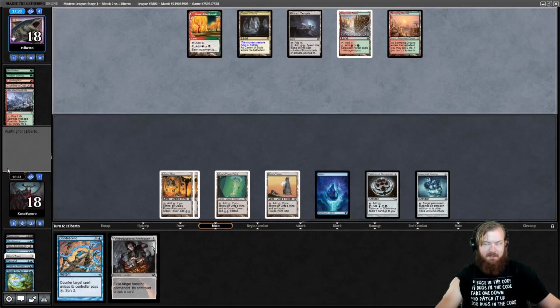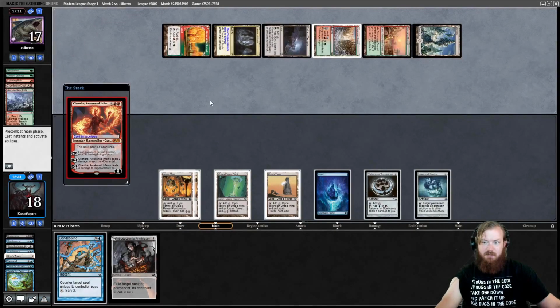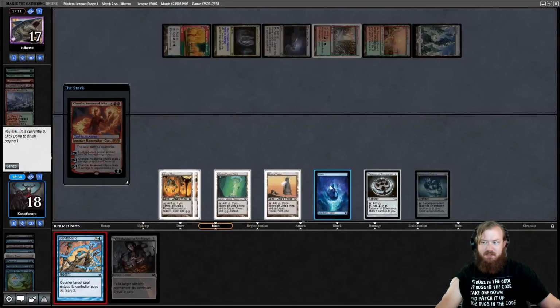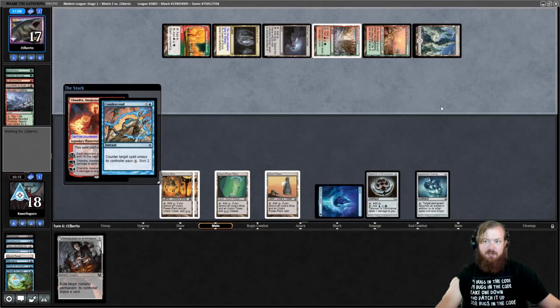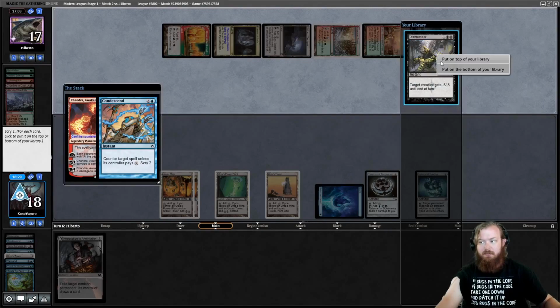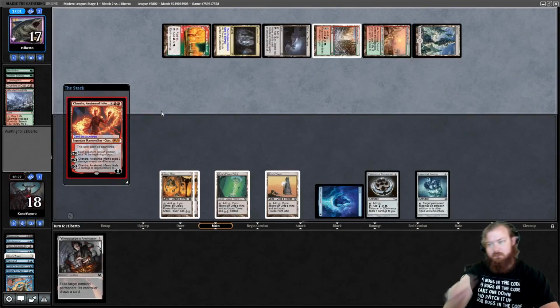Opponent untaps. Plays a Wastes. 6 mana for a Chandra Awakened Inferno. Okay, I want to Condescend just to scry. I understand this can't be countered. I can Introduction to Annihilation to get rid of it. Island to the bottom, Dismember to the bottom. Okay.